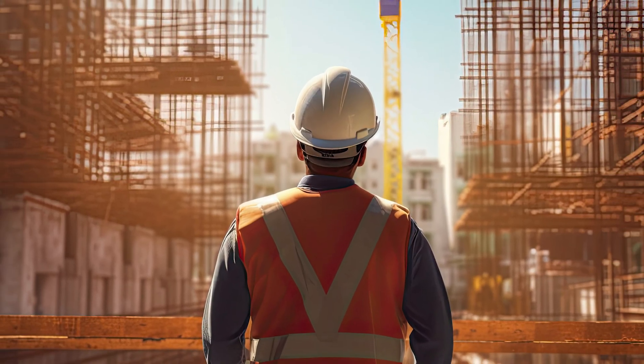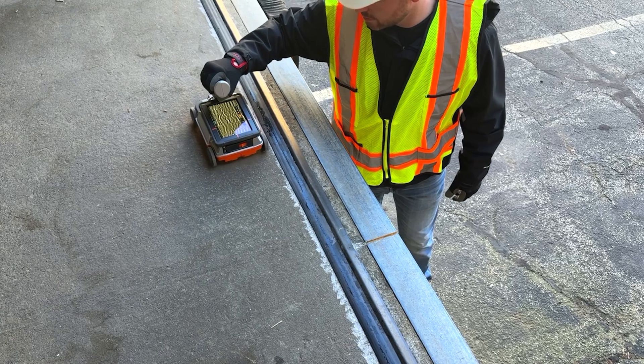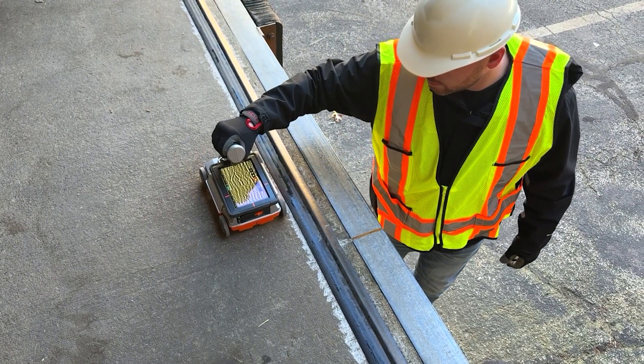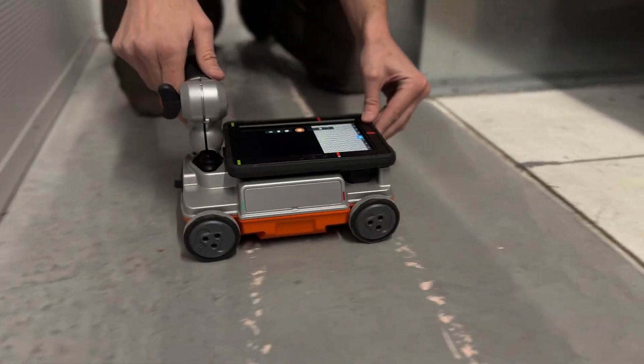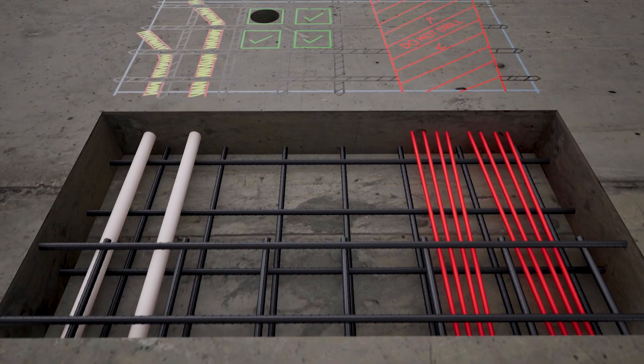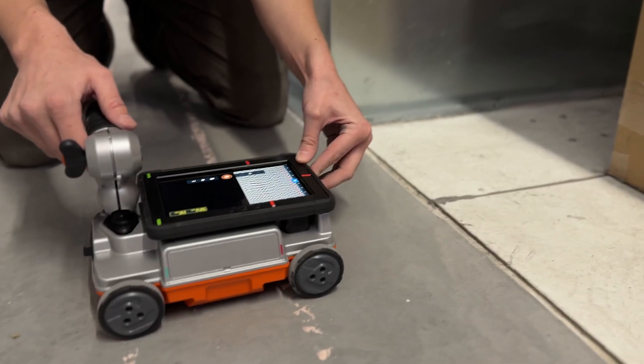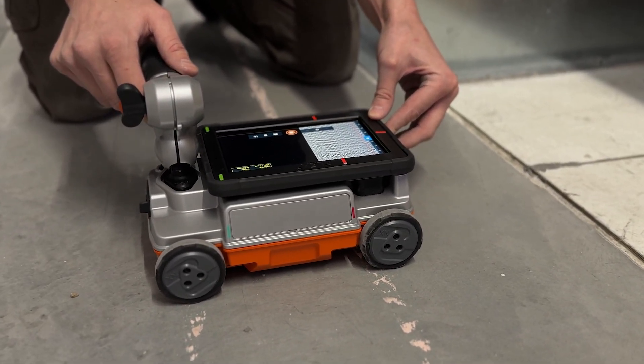For contractors who need an affordable, all-in-one system, it's designed for those who need the best imaging performance possible for concrete slab applications but don't need wireless capabilities. Flex LT is designed for the user who needs an all-in-one system to do their own concrete marking and inspections with a lower cost of entry.